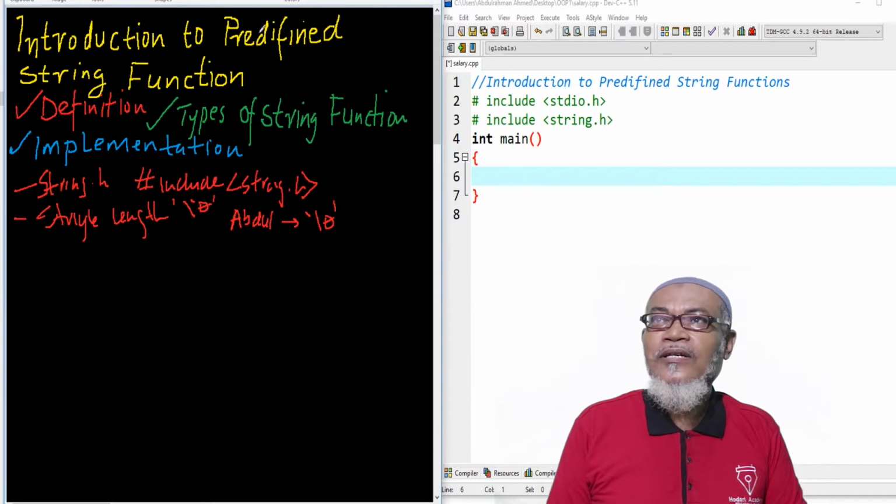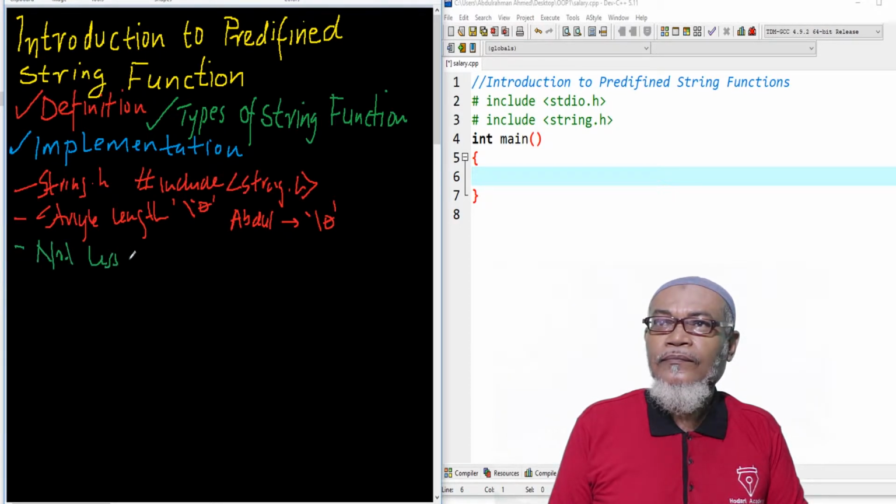That now takes us to the types of functions which are found there. It is known that there are not less than 20 inbuilt string functions in C programming.